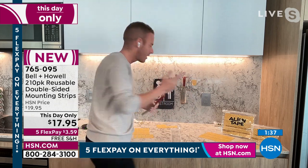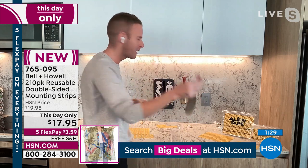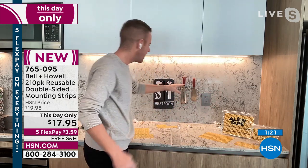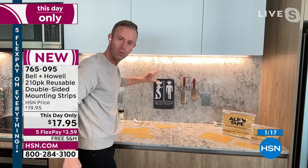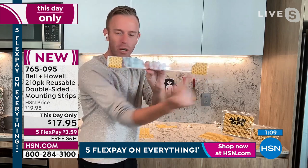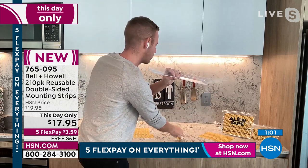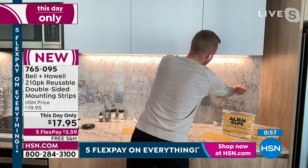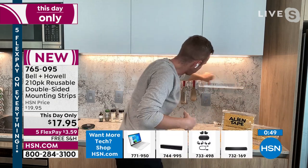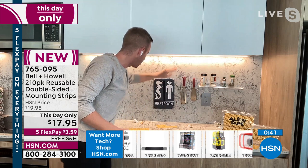I put another alien strip right here on the back — you can see that yellow square. I'm going to take that little backing off. I want to show you a design technique: I can line all my spurtles up and make a really cute little design without having clutter. That's wood to marble. This was metal to marble — you would never drill, you would never nail into that. Here's one that everybody loves: an acrylic spice rack. I put just two strips on the back. Take that backing off, push it, let the air bubbles go out, and now I have a spice rack on my backsplash. Acrylic to marble, wood to marble, metal to marble.